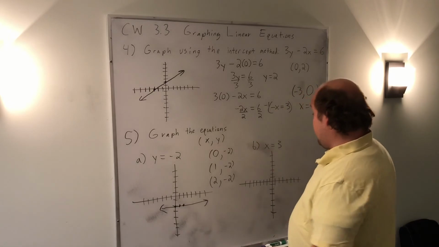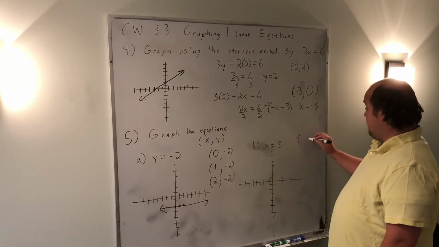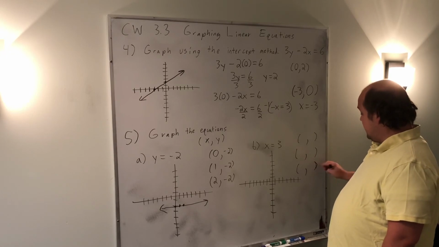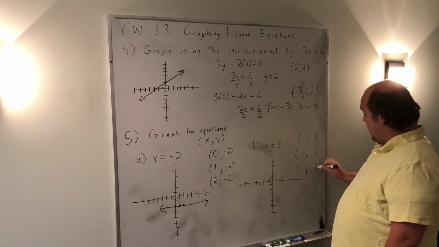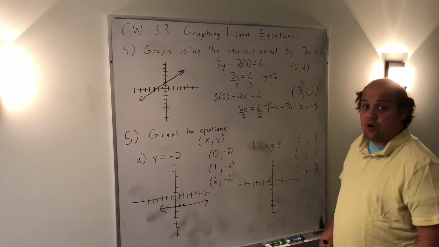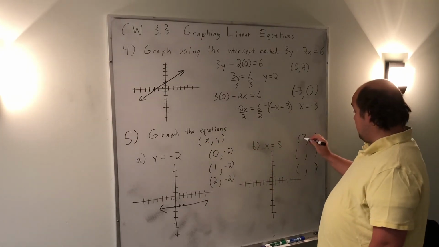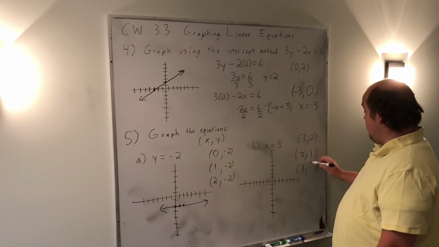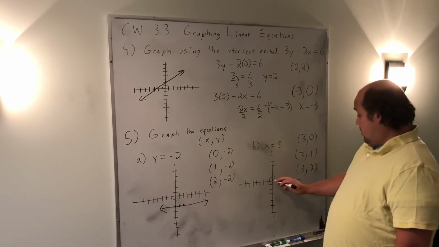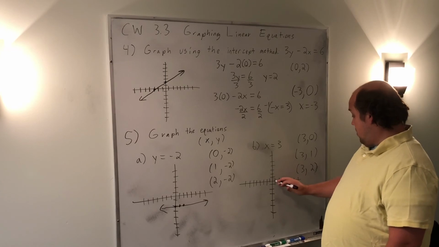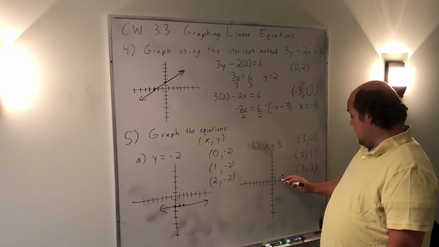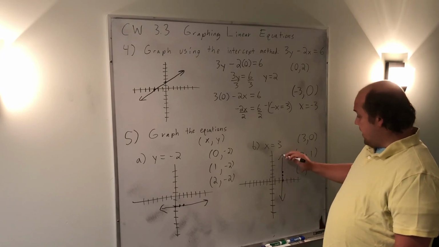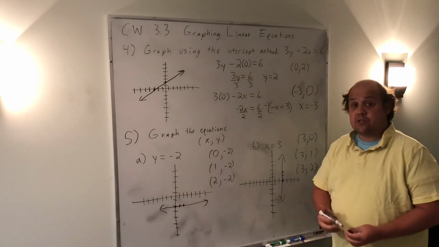I'm going to use that same strategy for x equals 3. I'm going to make 3 points. This time, instead of fixing the second coordinate, the y coordinate, I'm going to fix the first coordinate, the x coordinate. So this is going to be 3 each of these times. I'm then going to choose for the y, 0, 1, 2. 3, 0 is there. 3, 1 is there. 3, 2 is there. So this is a straight up and down vertical line at x equals 3.